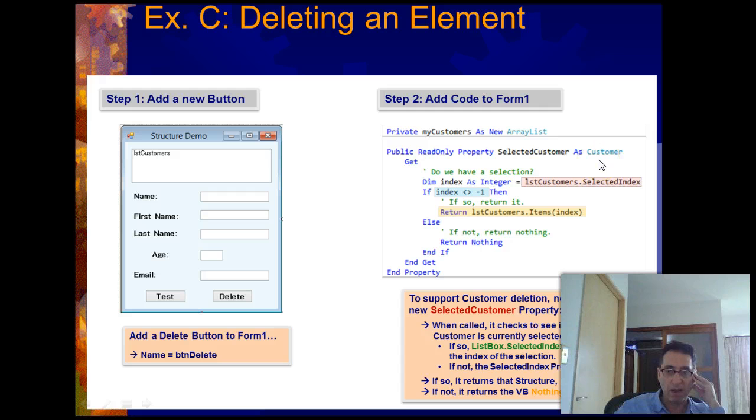It was a customer type, and so we created this property before, and it returns the customer. So it takes the index and returns the customer from the list box. So we created this property before, so now we're using it.